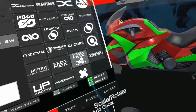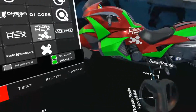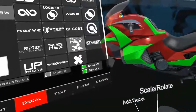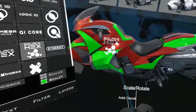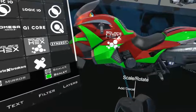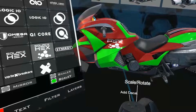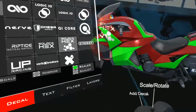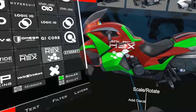Because both of those are turned on, it scales both in the X, which is left to right, and in the Y, which is up and down. If you were to turn off scale in the X, it won't scale in the left to right. So it just does that. Or, if you set it the other way, it only scales it in the X and not in the Y.